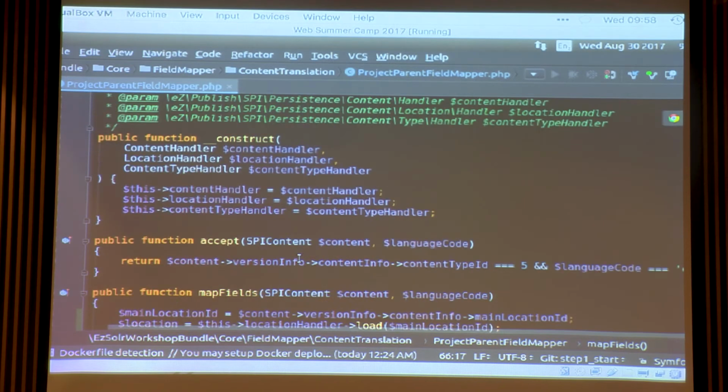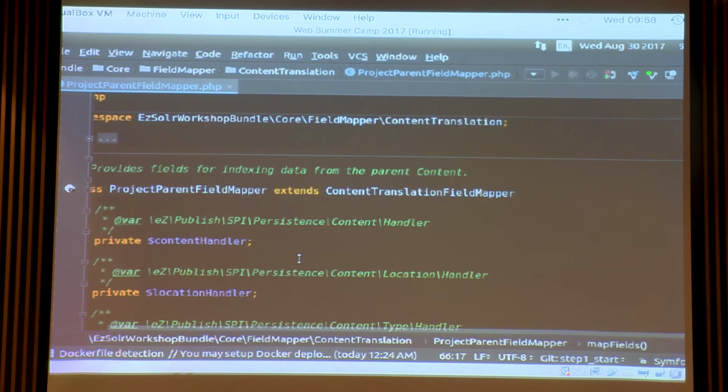And yeah, first, a thing I forgot to mention to you is that we implemented a content translation field mapper. This basically means, if you remember what I said at the beginning, that we will index these fields on a specific translation of a content.